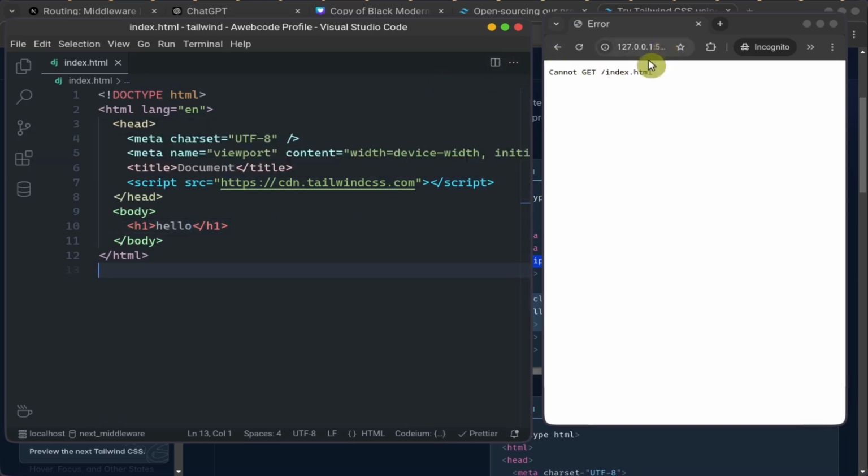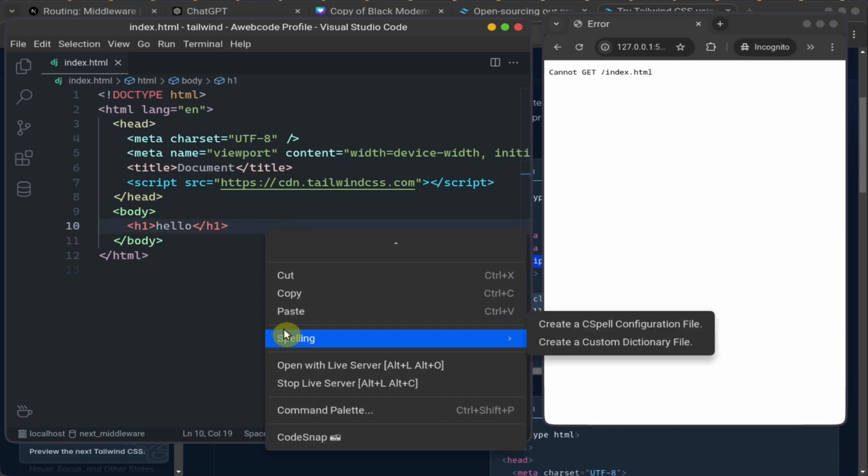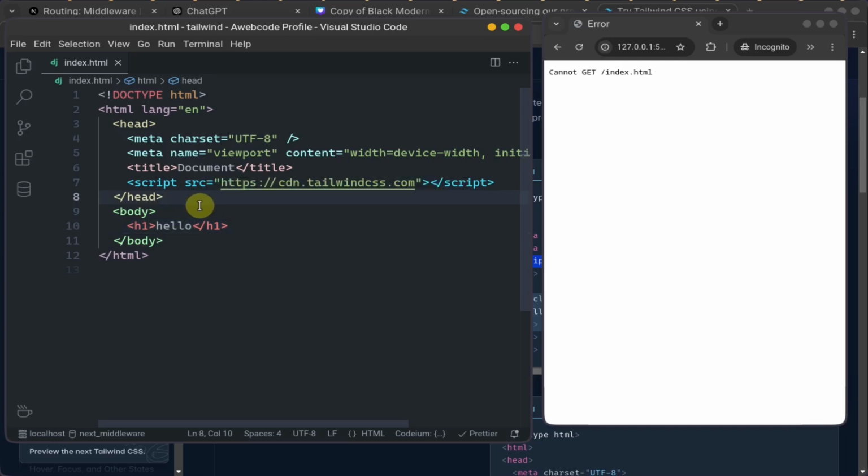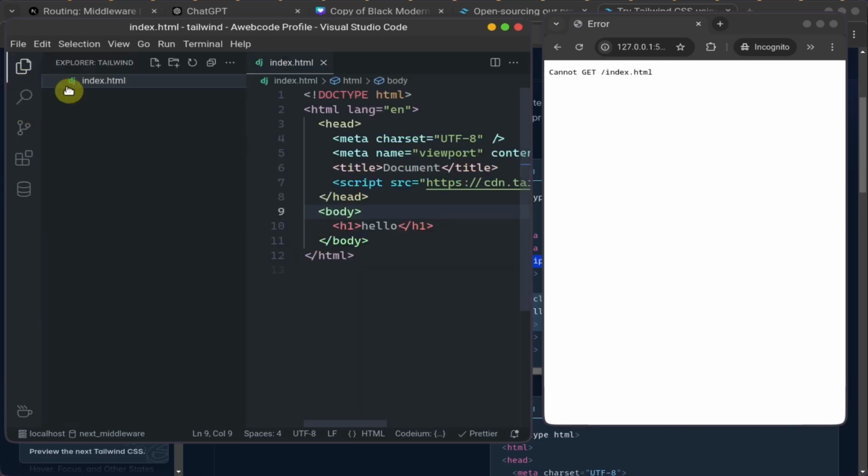Okay, so before that we need to run our server on the live server. I have an option, just right click. To open your index.html file with live server, you must create your index.html or HTML files in a folder. In my case, my folder name is Tailwind, and make sure that you have created a folder and your HTML file in the folder.